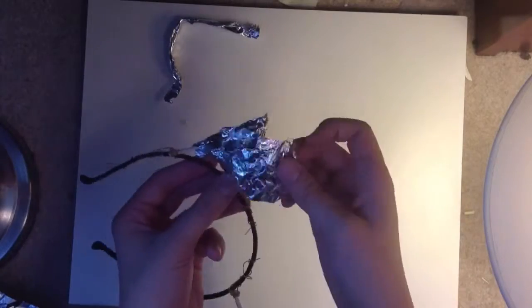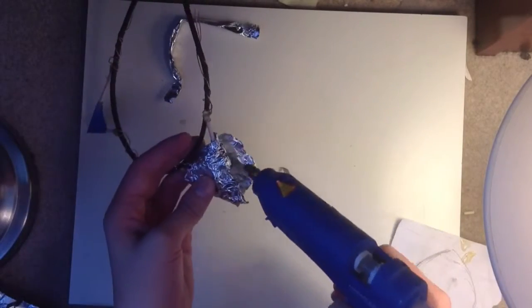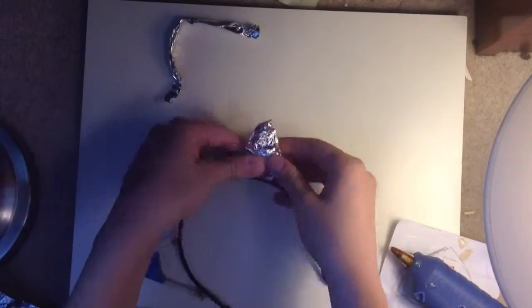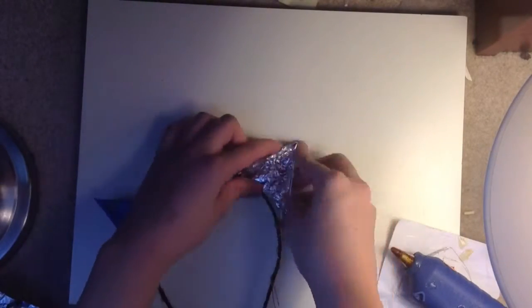You can glue the tinfoil down to help it stick better, but be very, very careful because the foil will get very hot from the glue. Like, I couldn't touch it for very long at all. I just had to hold it by the very edges because it was so hot.